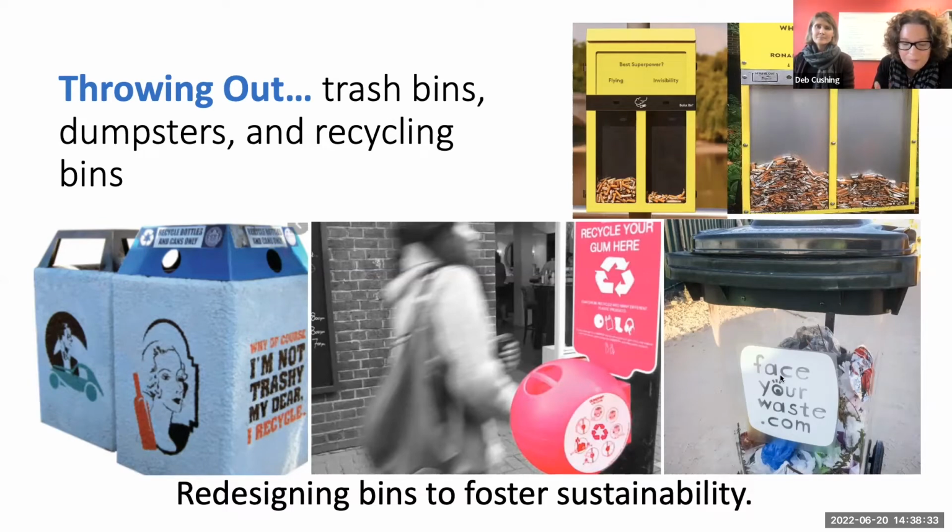What if at the end of each year, we all had to show the world how much trash we created? Would we shout so loudly? How big a jar would we need? And our conversation in this chapter really is to think about how we can design out this need for rubbish, and how we can think differently about the design of rubbish bins and also landfills.